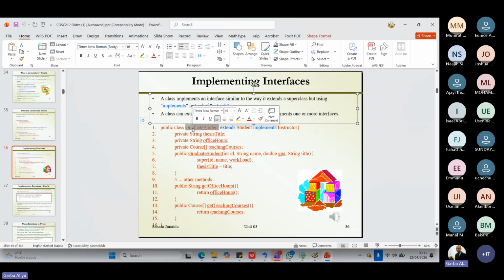But then you decide to only do one activity and refuse to do the others. Let's say you have two activities, read and write, and your parents say you must read and write, or else you should be incomplete. And you decide to read without writing. Can you be complete? No. So you should label yourself as incomplete. How do you label yourself as incomplete? Add abstract to yourself. That is why we said that class needs to be abstract also.